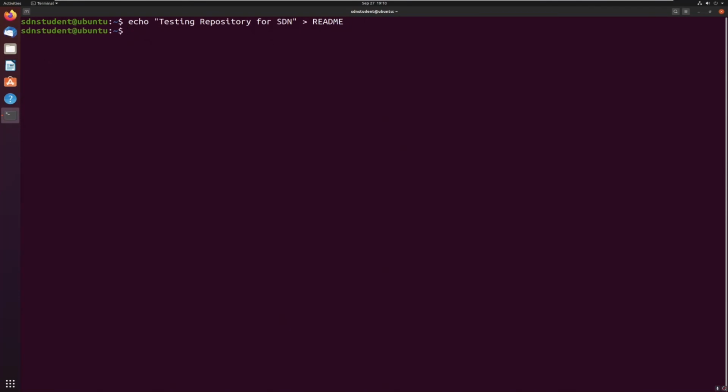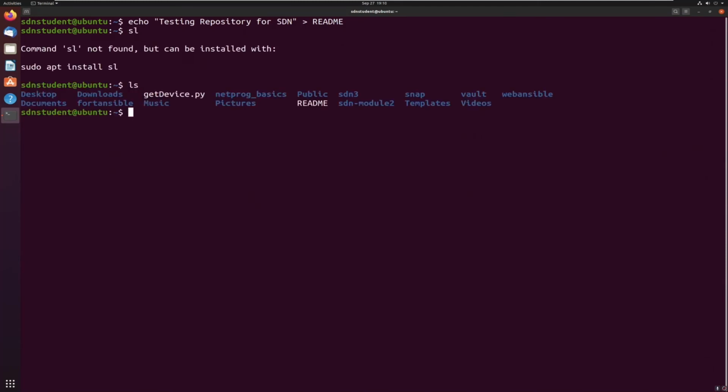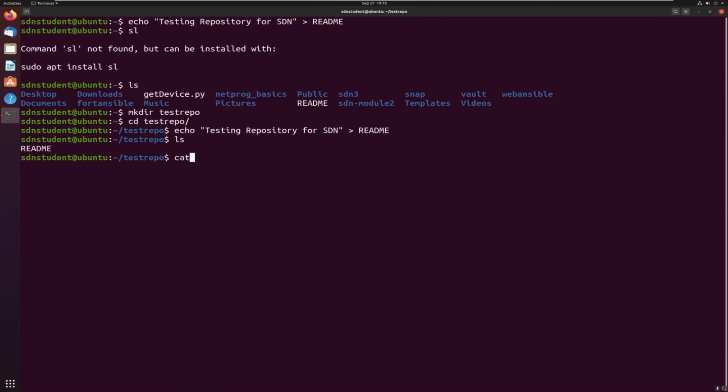Actually, let me list where I'm at first. I'm going to make a directory for this, so we'll do mkdir test repo. I'll go into my test repo directory. Now I'll enter the echo command again, list, and you can see now I have README there, and if I cat it out, testing repo for SDN, okay, good.